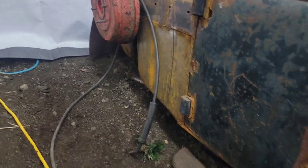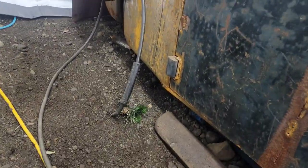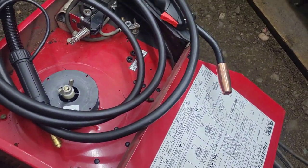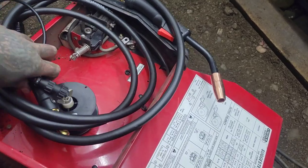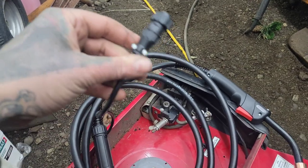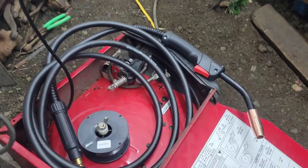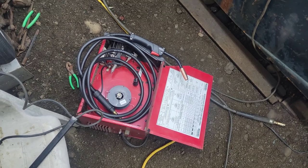Well, I finally had it with this old whip. It's beaten up, liner's kinked. This thing is 20 years old. I don't even know why I'm fighting with it. I already ordered the new one, so I'm gonna get that in. The only difference between my new whip and the old one is the old one's just got spade connectors, and this one's got that fancy plug on there. So I'm gonna throw a couple of spade connectors on these wires and fire this thing together. Then I shouldn't have to fight with it anymore.